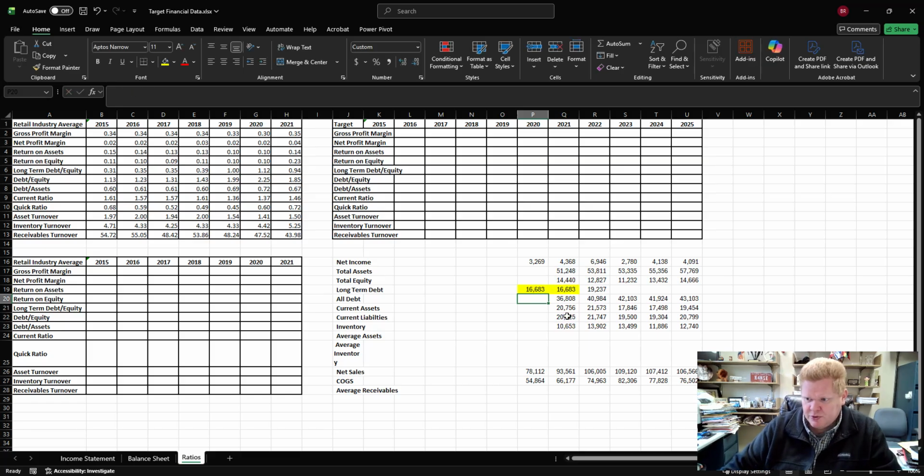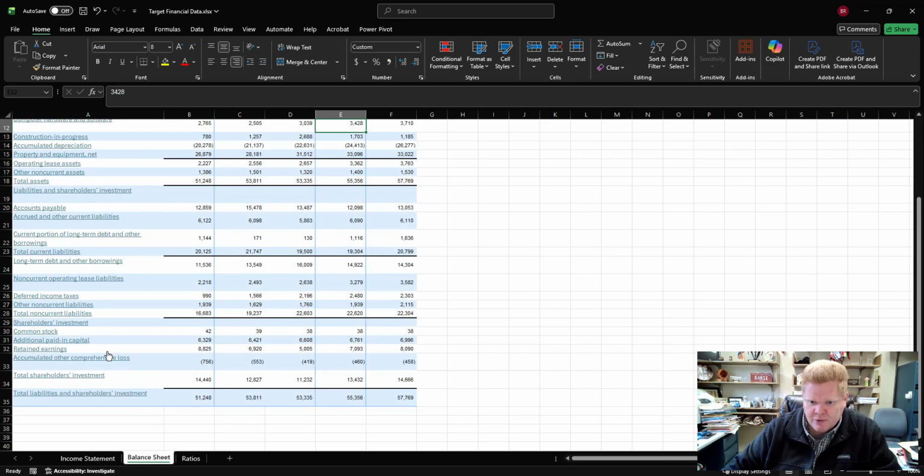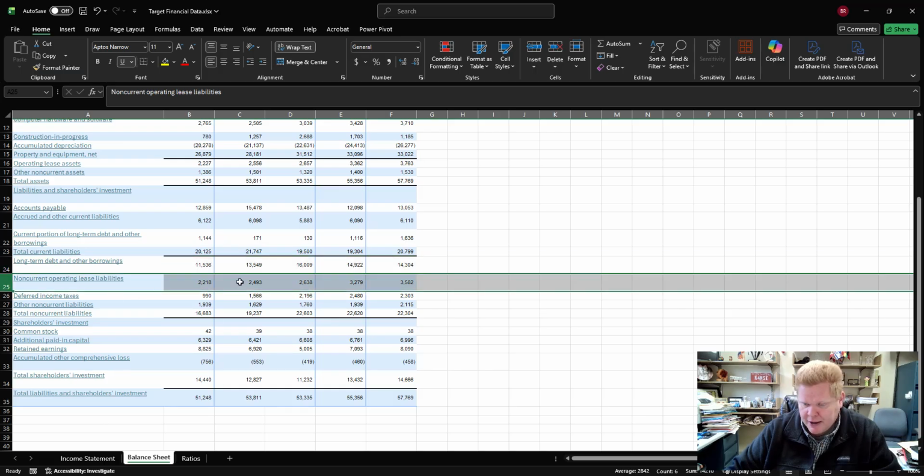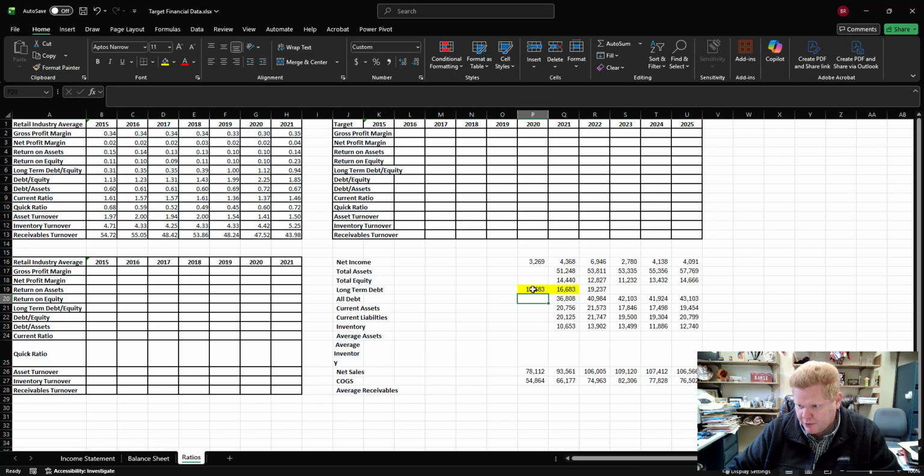The reason you want to do that type of calculation, rather than just grabbing a long-term debt item off of the company's financial statements, is that if you just grab an item that says it's long-term debt, you're ignoring other types of long-term liabilities that you want to include. For example, these non-current operating lease obligations are basically just like any other type of long-term debt, so we want to include those in the calculation. Same thing with deferred taxes and the other non-current liabilities. We want to make sure all those get incorporated.